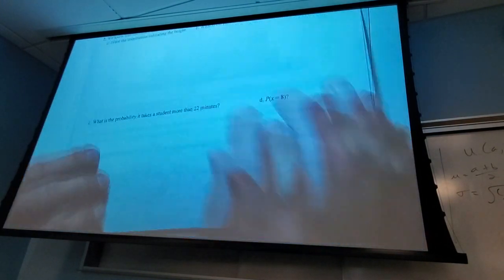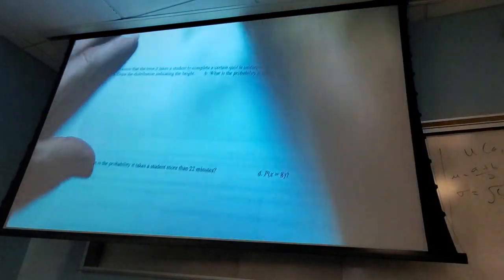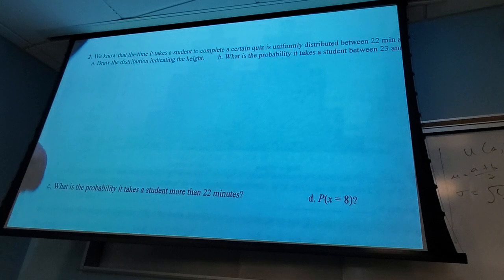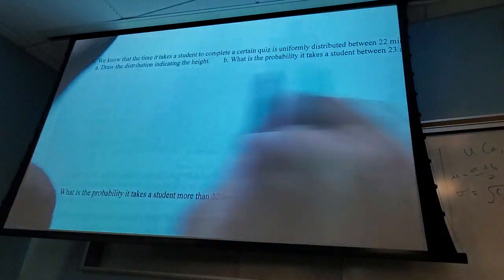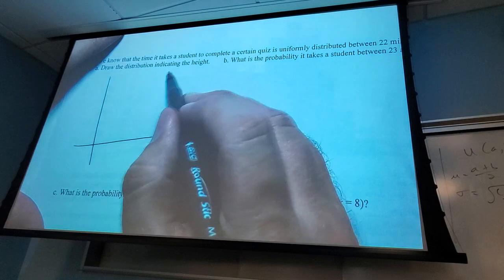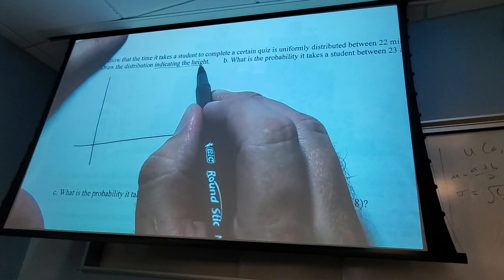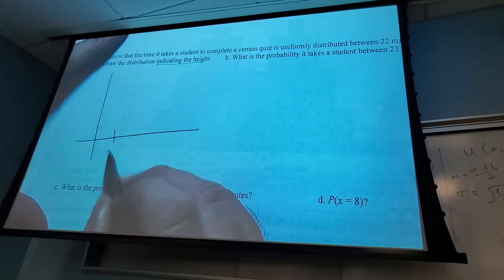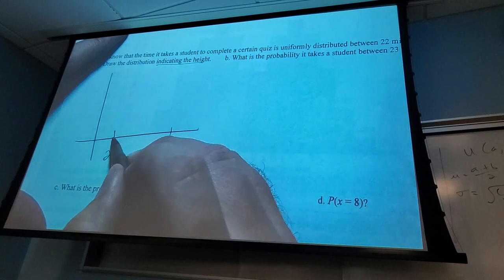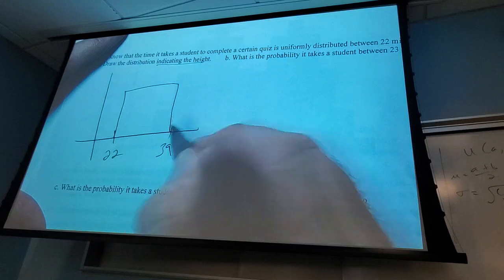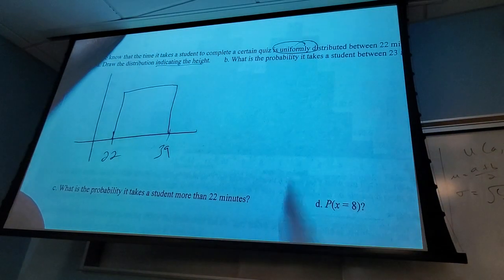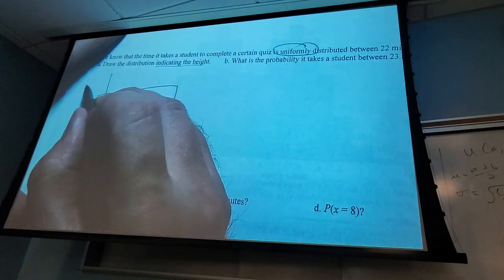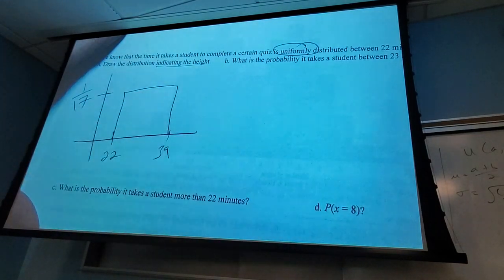All right, guys. I'll start number 2. So this guy here, if I ever ask you to draw it, I normally am pretty nice and I say indicate the height, but without the height it's not complete, right? So this will go from... pretty sure everybody got this one okay. It's one big box. How do I know it's a big box? Because it said it was uniform. What's the height? 1/17.